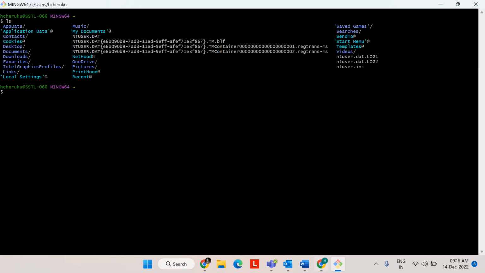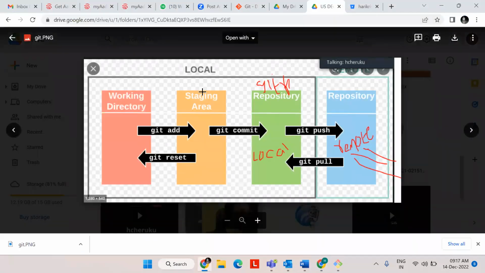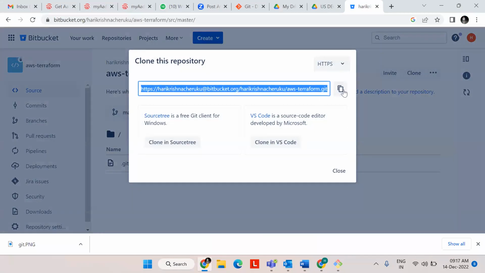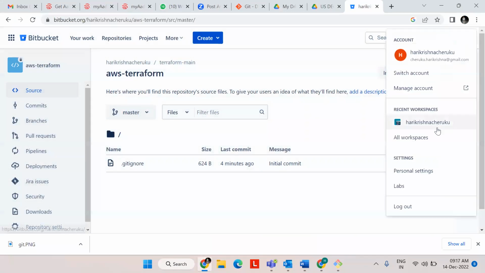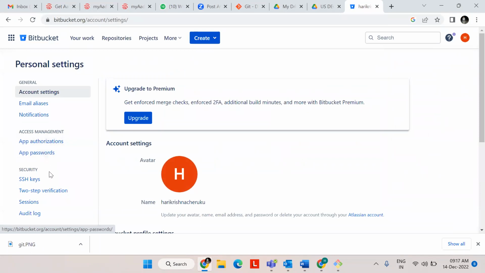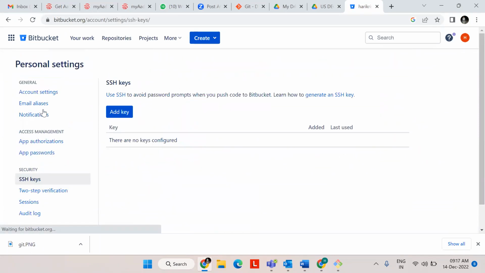I want to clone the repository from Bitbucket. How can we do it? What is the username and password? Go to Personal settings, Access security keys, SSH keys.